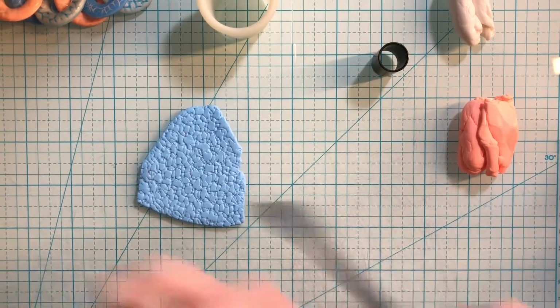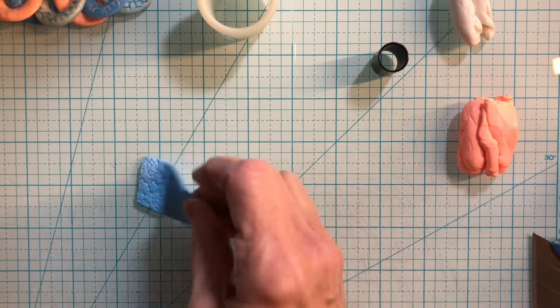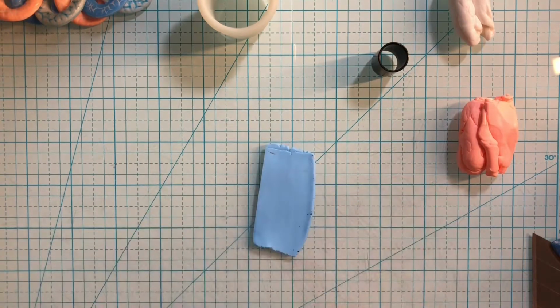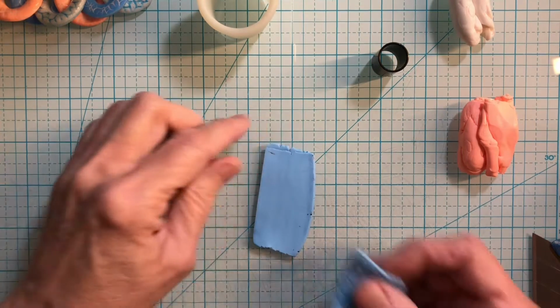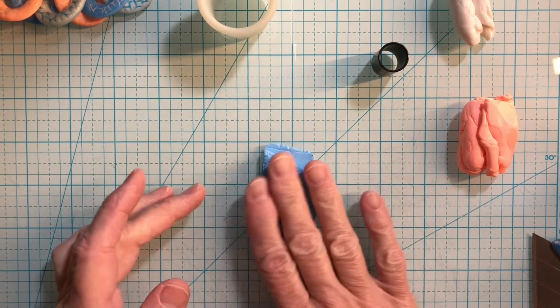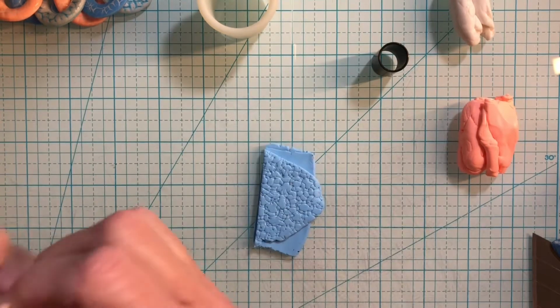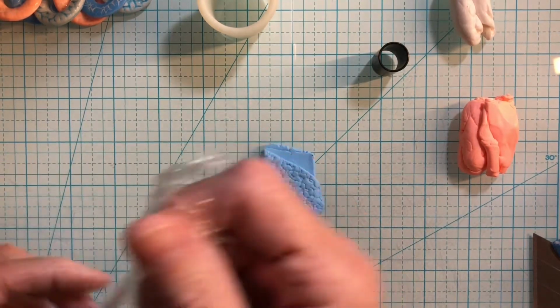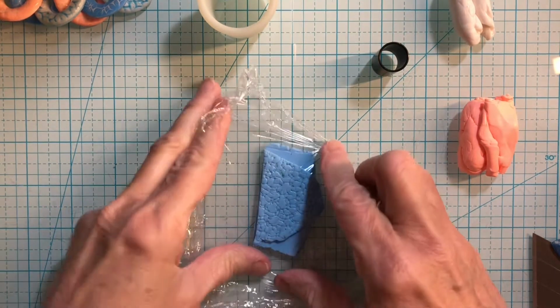So what I'm going to do now is just, again, I'm going to cut this in half. And just turn this over, and see how that picks up from the pasta machine? Maybe you can see those little bitty dots there of a darker color. Okay, but now if I stay right in the middle, I should be able to get another one. Let's see if I can reuse the other side of this plastic wrap, which is always good to do. If you can reuse it a little bit, then you don't waste as much.